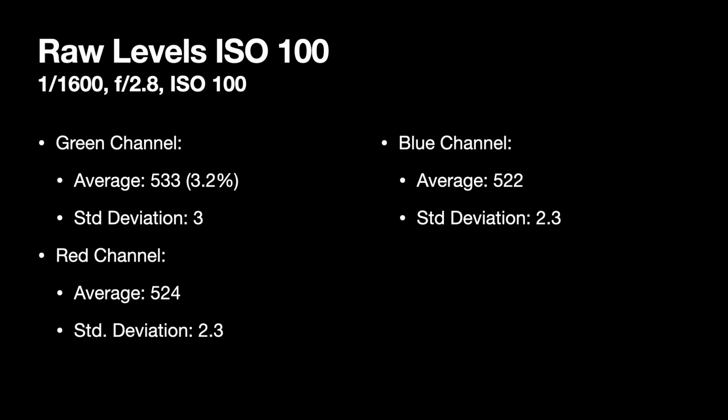Now I have to make a brief aside here on Canon's raw files. Canons are a little weird compared to potentially the rest of the industry if you're not expecting it. Canon has chosen to offset the black levels in their raw files from 0. So on the R5, this means that pure black, which for most camera brands would be 0, is actually at 512 or some higher number, but 512 for ISO 100.